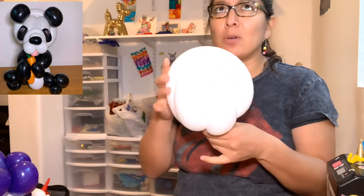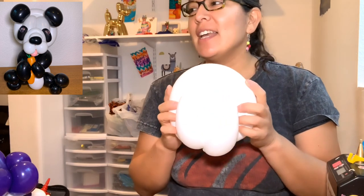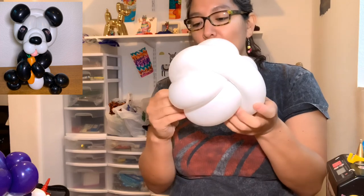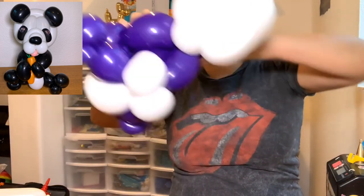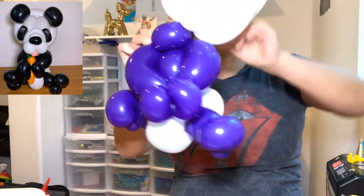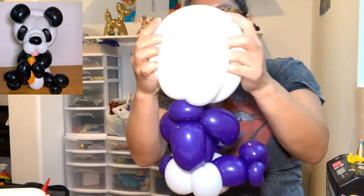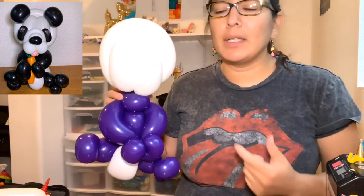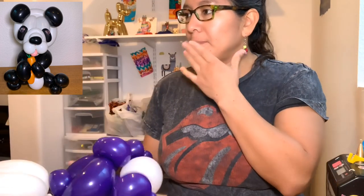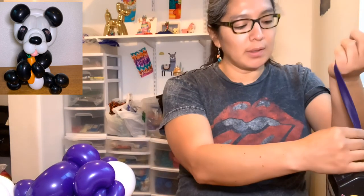Okay, when you have that, now you can start attaching it if you want to the body. So you can start having things, you know, already all together. That's fine. Then from here, now you can start, for example, thinking this panda bear is gonna have, for example, the ears, right? So we're gonna need another purple 350, or if you have black, it's gonna be black 350, one more.